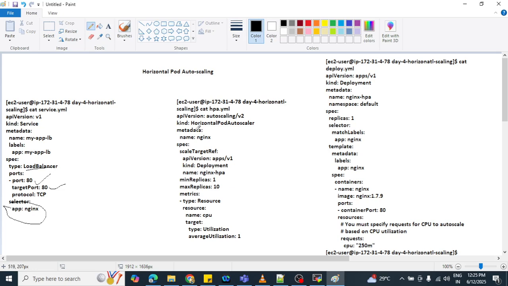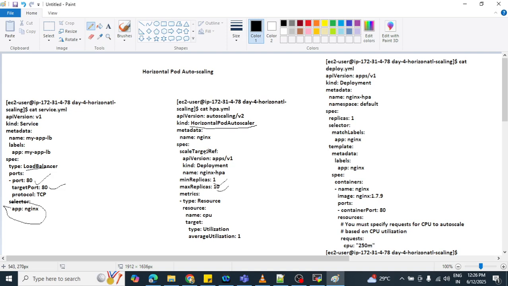Here you can see the kind is called HorizontalPodAutoscaler. Basically it automatically scales pod replicas based on your metrics. If the metric increases, the pod count increases. If the metric decreases, the number of pods decreases. Minimum replicas is 1, maximum replicas is 10. It means a minimum of one pod will be created, that is your desired one, and at most 10 pods will be created. It basically sets the range of replicas.